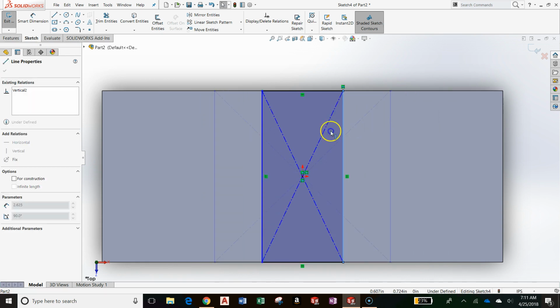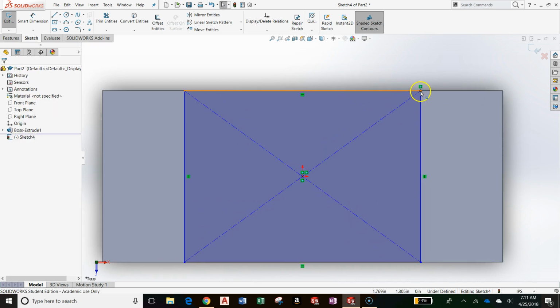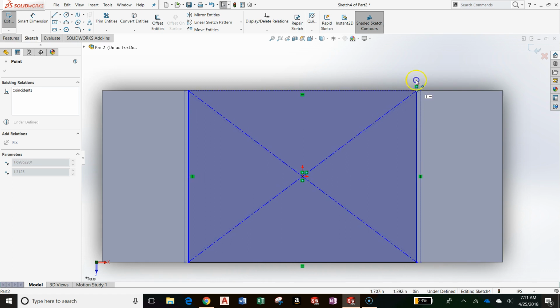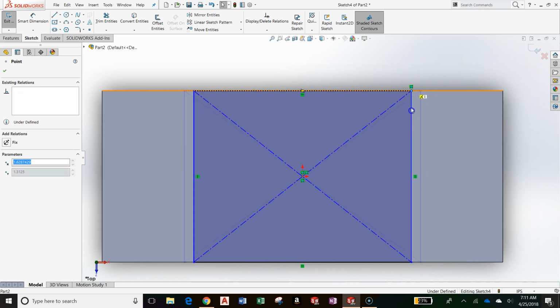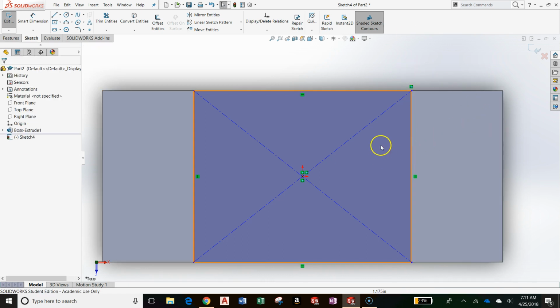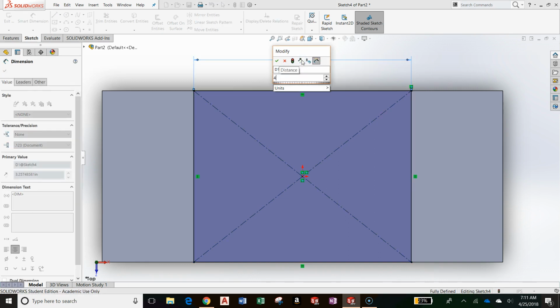I cannot move the top and bottom line off of the edge of the part because this point is coincident with the top edge. Now to fully define the rest of it, all I need to do is place a dimension on the horizontal width to be 4 inches.